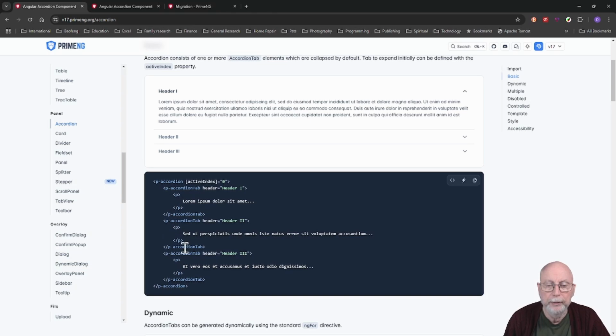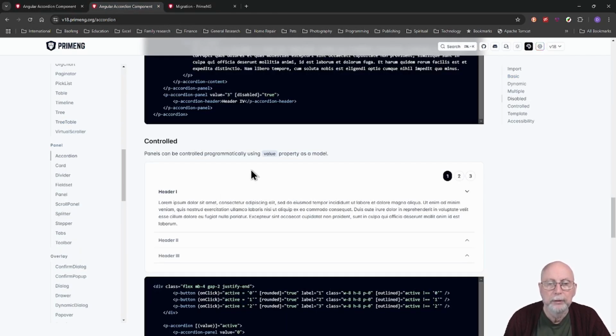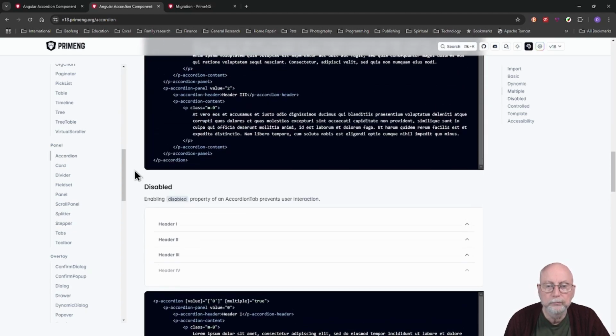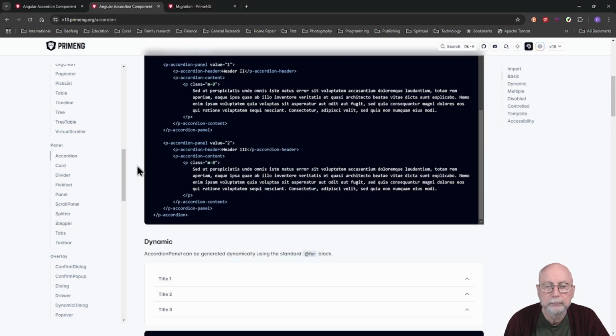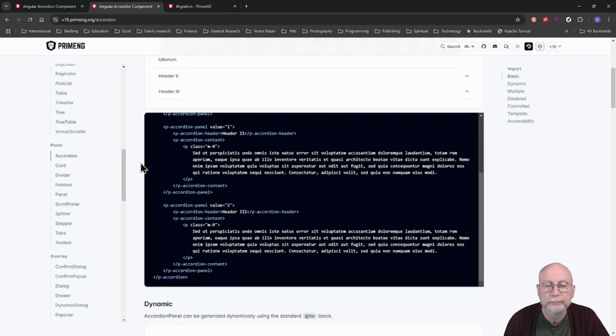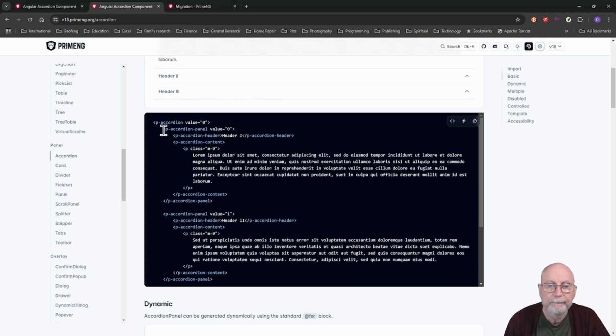Accordion tab is all we have available here. Let's look at the PrimeNG 18. So here we have our accordion panel. We have a header and we have content.